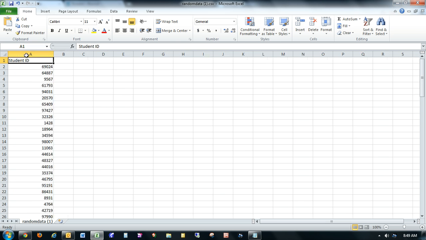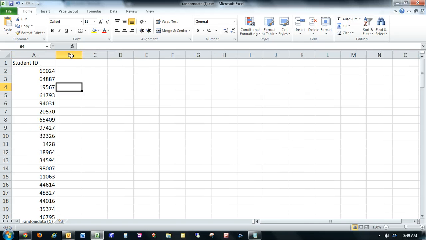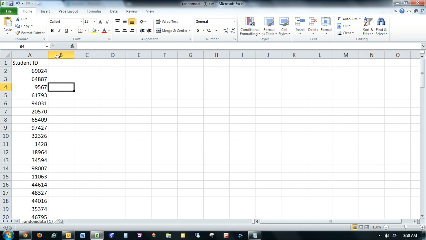So as you see here, this is a view many of you may be familiar with. You have student IDs, but the leading zeros have been stripped out. So if this was on a student ID card, it should say 0069024, but instead it just has the raw number. This often happens because when you open a file in Excel, it looks at the column and assumes that they're numbers, and so it actually removes the leading zeros, leaving you with just the raw numbers. So this doesn't look quite right.